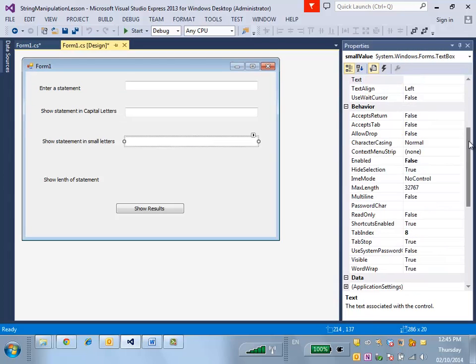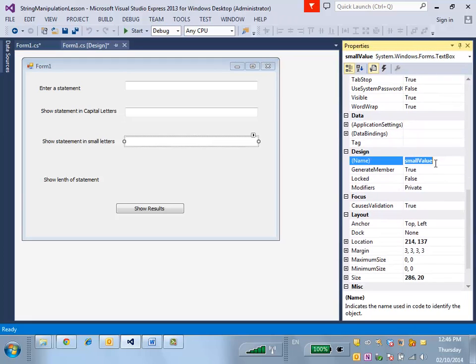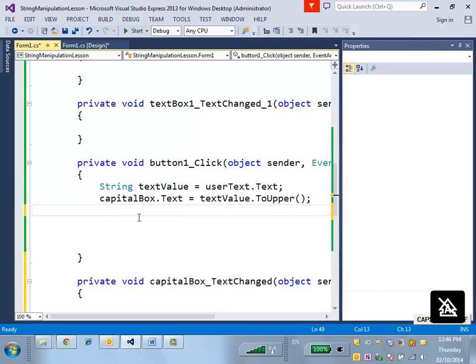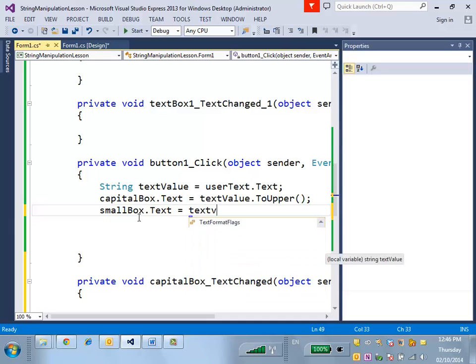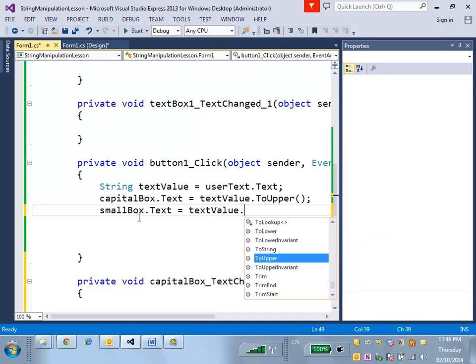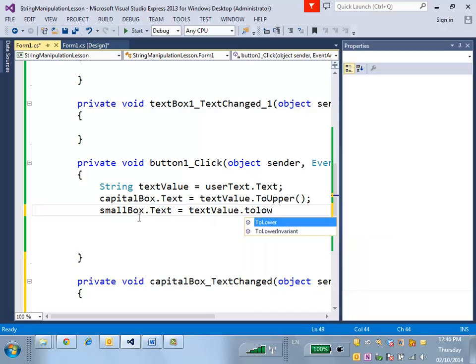Give it small box so that we are doing the same. Small box dot text is equal to text value dot to lower.